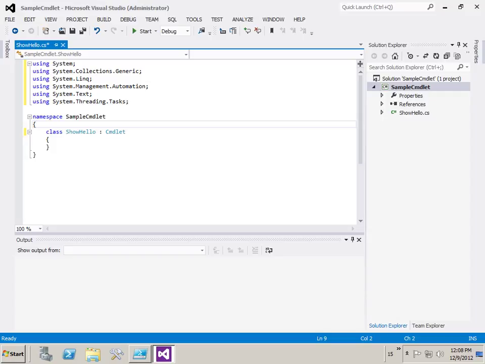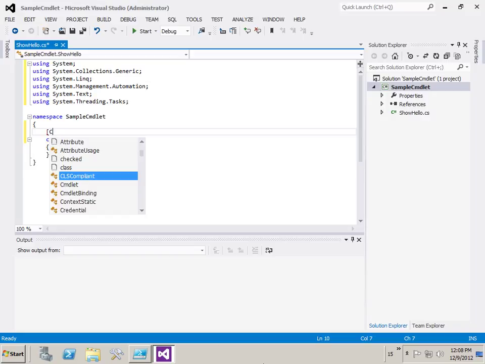All right, so let's start by decorating show hello to indicate that it is in fact a Cmdlet, and this is done with the Cmdlet attribute. So in C#, the way we decorate classes and methods and properties with additional information that reflection can use is with attributes, and the attribute is denoted by a square bracket that sits right in front of the thing that we're decorating.